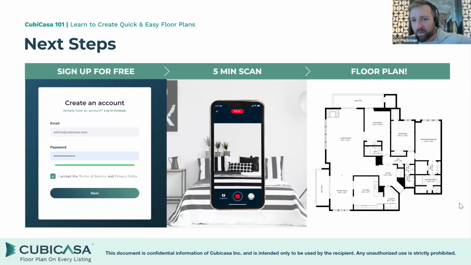We want to hear about people's experience, that aha moment when they get that first report back, look at it, and say, man, this did work. This is accurate. This is super easy. Those are the experiences we want you to share with other subscribers, and it reinforces what I'm telling you: you don't have to be tech savvy for this to work. That's the whole reason. The premise of the app, what we built, was its simplicity and ease of use, so that anybody should be able to pick up their phone and do it.